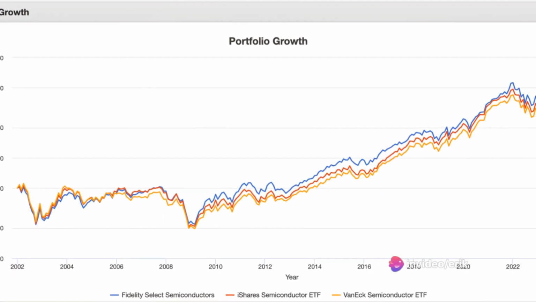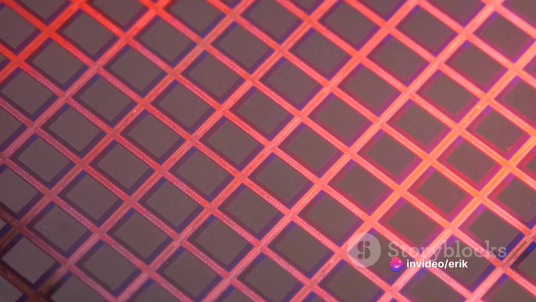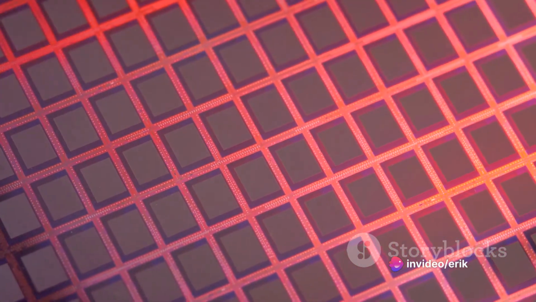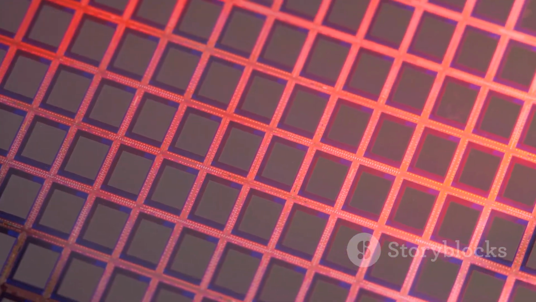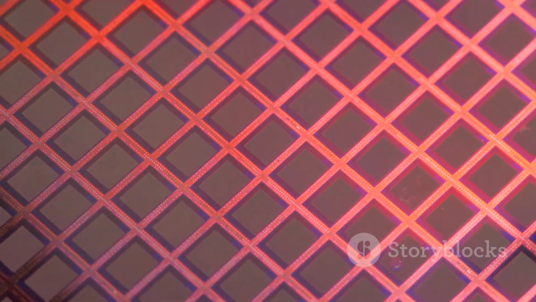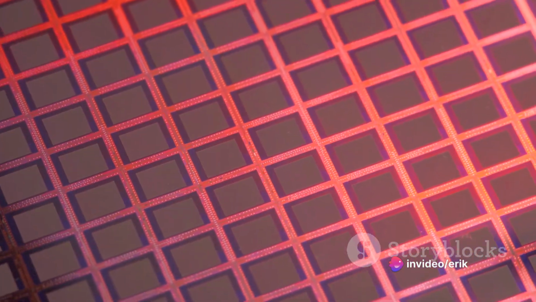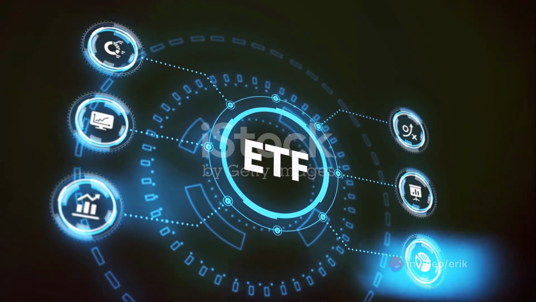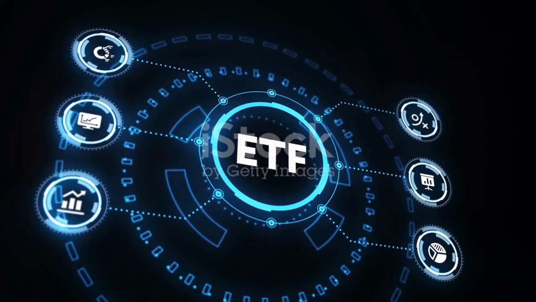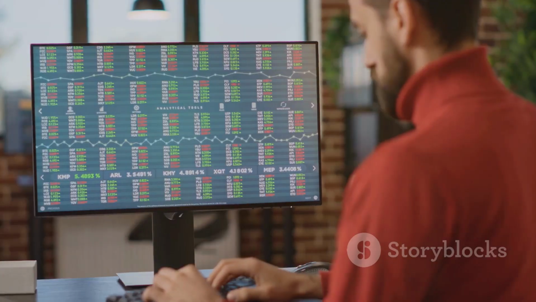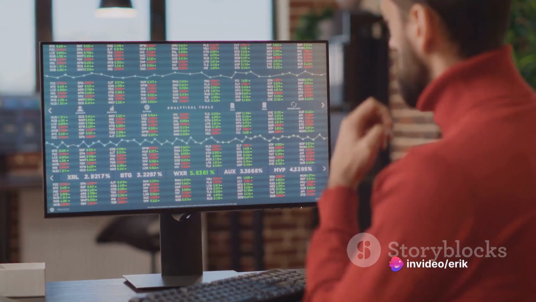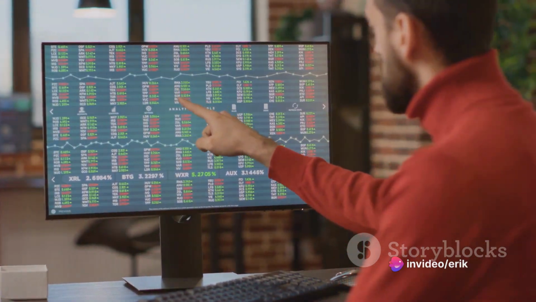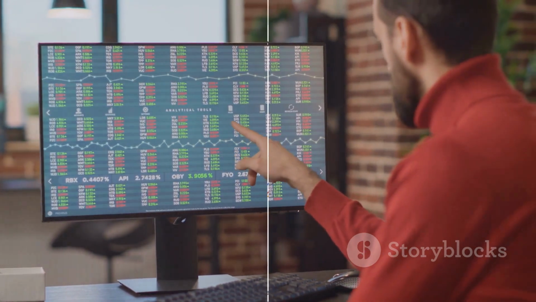Backtesting an investment of $10,000 has grown impressively. For the VanEck Semiconductor ETF, starting with the same initial balance adds up to $118,307. The Fidelity portfolio has risen to a whopping $156,389, while the iShares portfolio has reached $118,499. As we analyze these portfolios, we'll focus on key metrics that include the compound annual growth rate, standard deviation, their best and worst years, maximum drawdown, Sharpe ratios, Sortino ratios, and market correlations. Let's dive deeper into their performance.